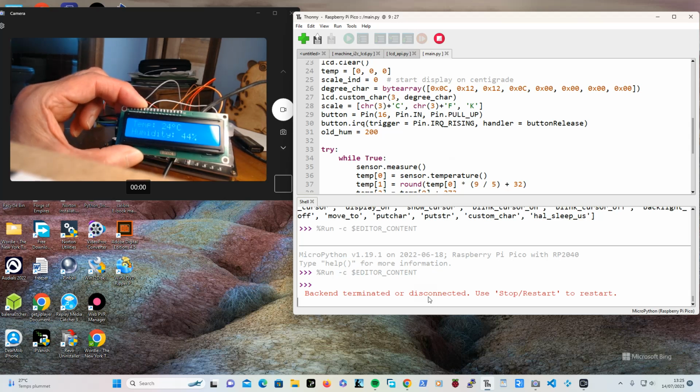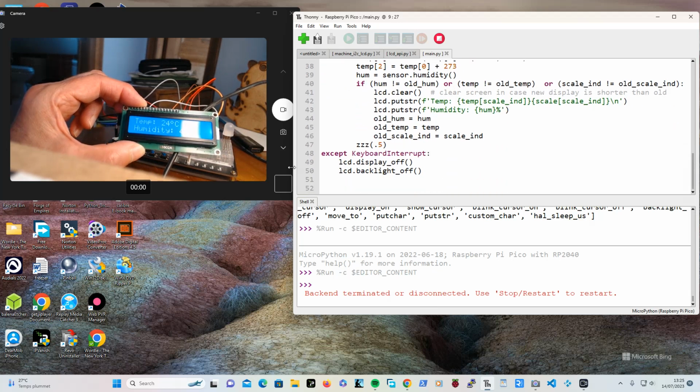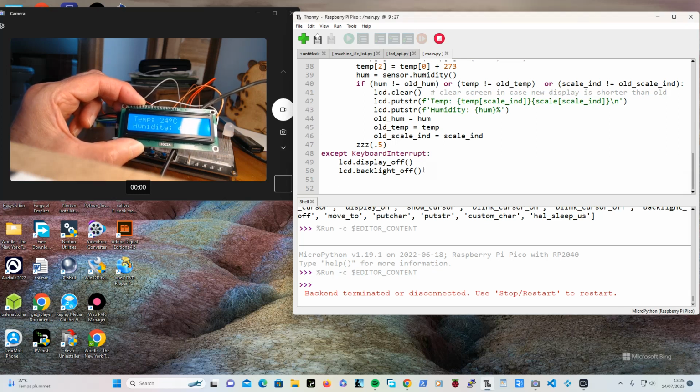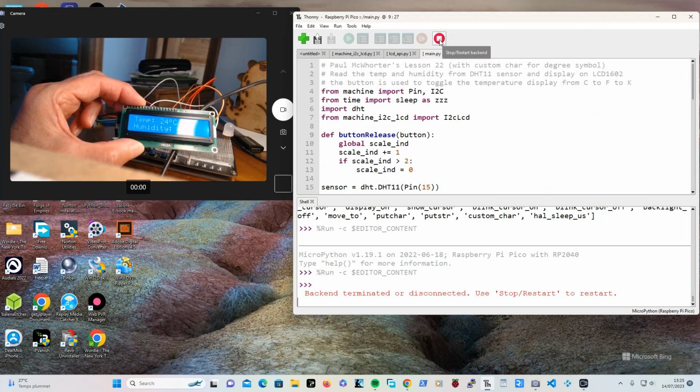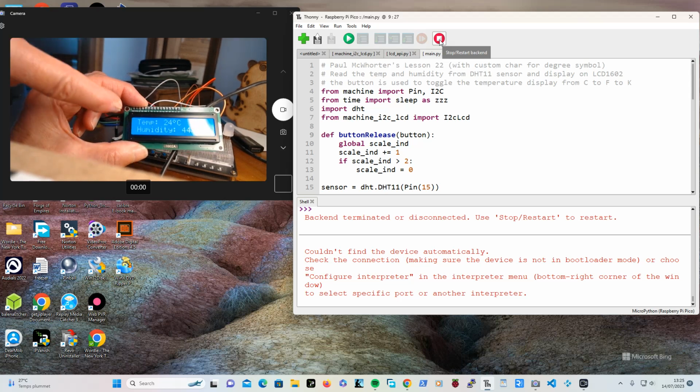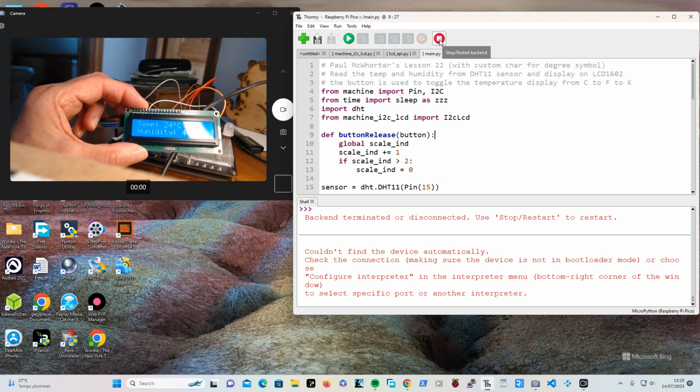The only thing I can't do is, as I'm not connected to the computer, of course Control C doesn't work. Control C doesn't work, so if I press stop, it actually keeps the display on.